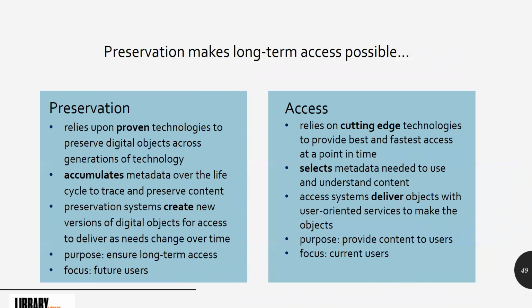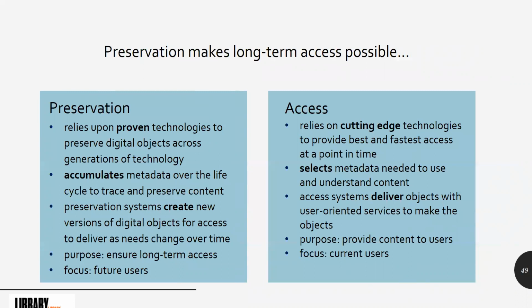A good analogy here is we have, say, a public library and an archive. So your archive is going to do all the preservation work. Those materials don't circulate or leave. So that's the long-term copy, versus a public library, a circulating library, where if a book is destroyed, not that it's not a big deal, but you typically can get another copy, or hopefully be able to get another copy to replace it. So you're not really worried about keeping the one and only safe forever, right? That's kind of the difference here between preservation and access. We want to care for these things long term, while also meeting our current users' needs for how they want to get access to them.